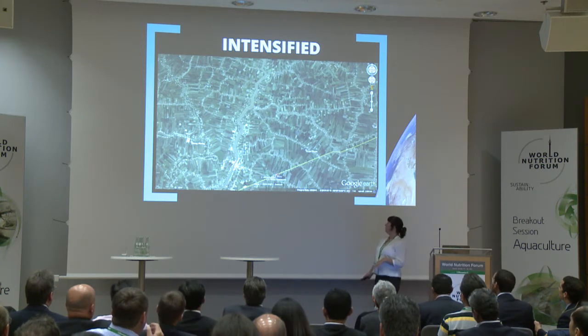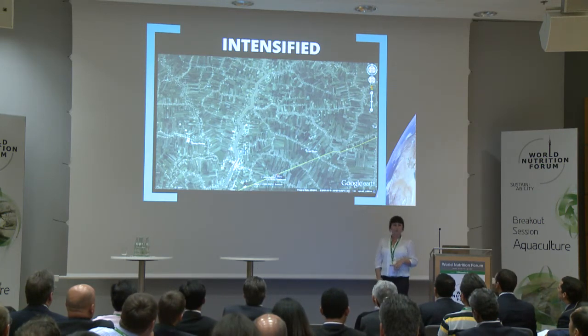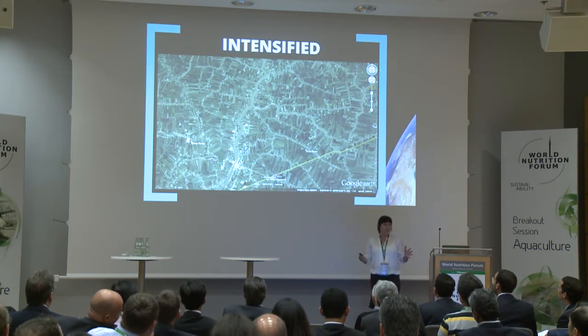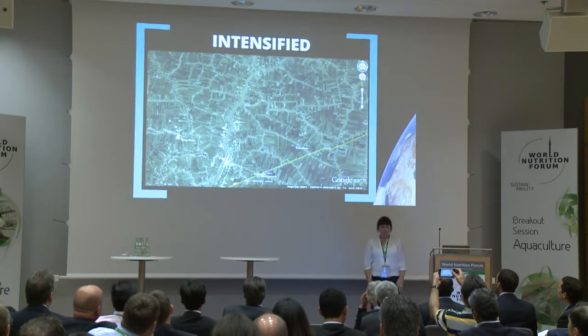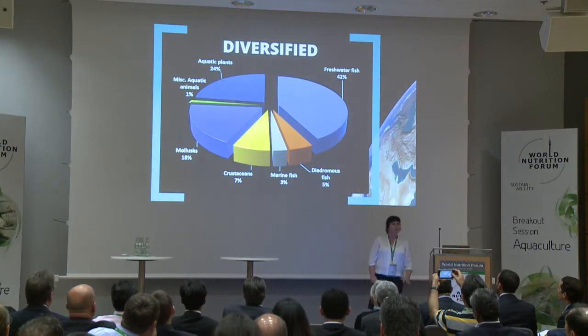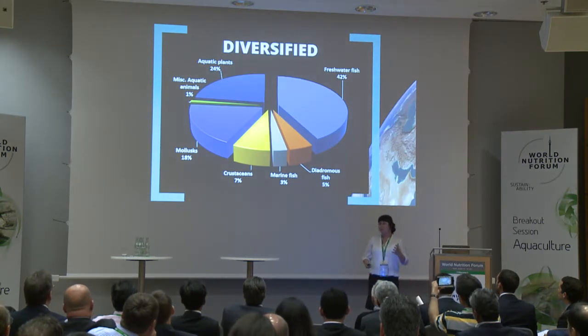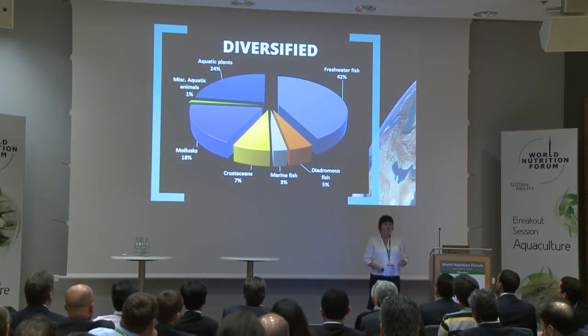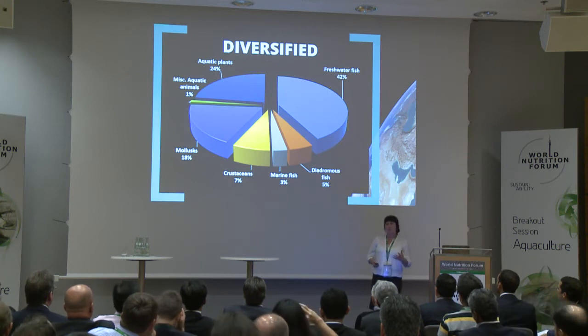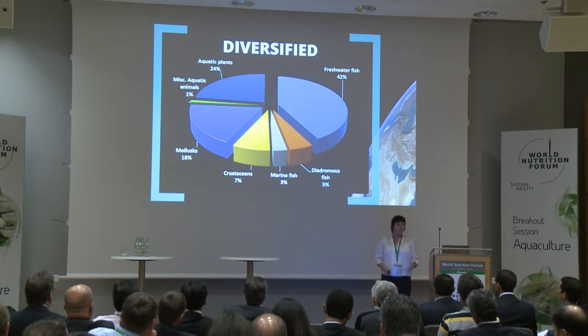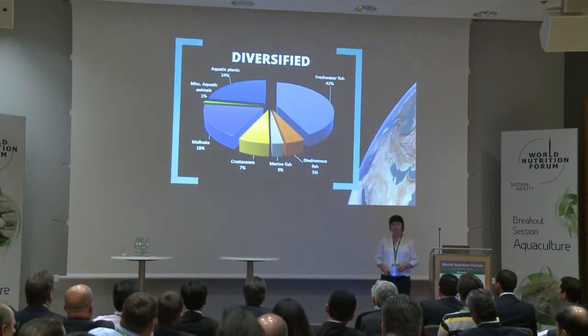And every one of those little tiny squares there is a shrimp pond. So when I say it's intensified, it's actually quite extraordinary to look at. It's diversified, and as we heard a lot this morning about all of the different fish and plants and molluscs and crustacea, it gets more and more diverse as we get more and more educated.